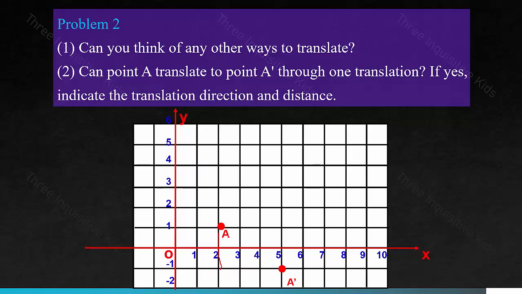Well, the distance would be from A to A prime, line segment A A prime. How can you find the length of that? Of course, since this is kind of a diagonal, we can always use the Pythagorean theorem. You can see here that it is expressed as a right triangle.